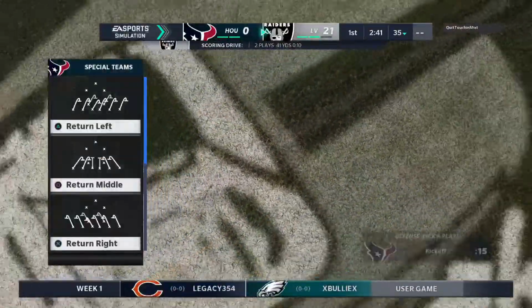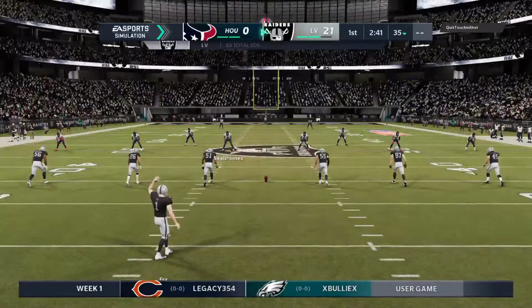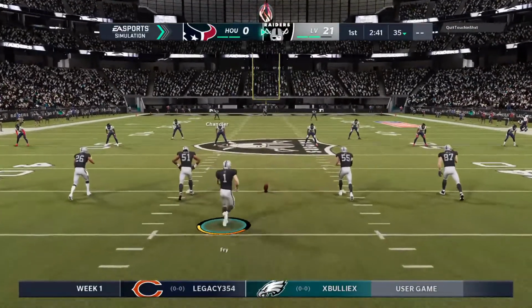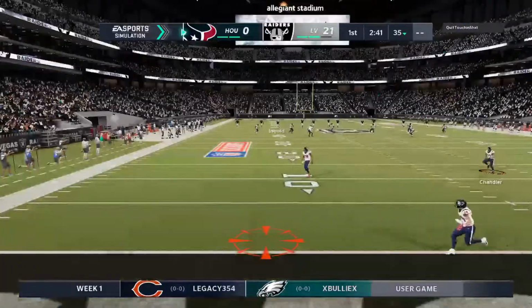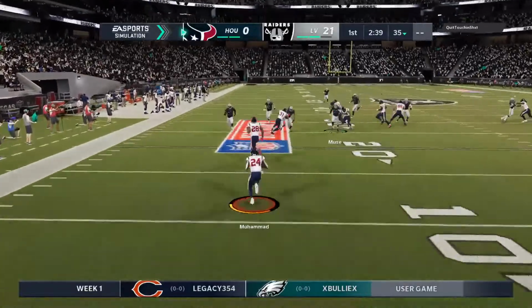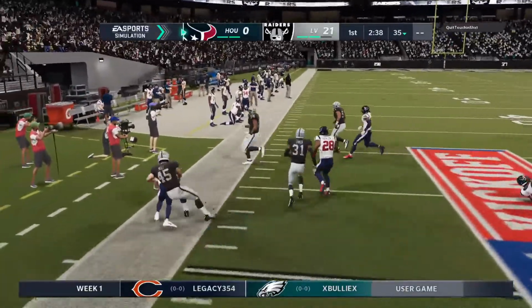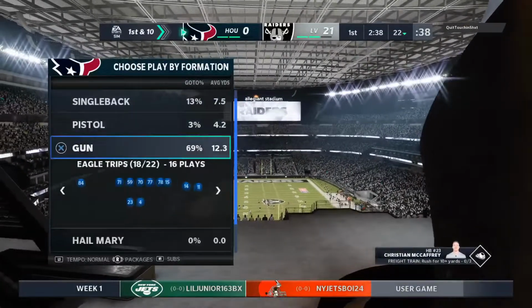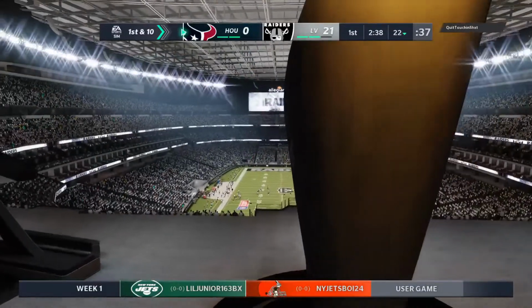Good. Makes the score Raiders 21, Texans 0. The kickoff team on the field now as they will send this one away. Taking it about the 1. And he'll be out of bounds here just past the 20-yard line, at their own 22-yard line.